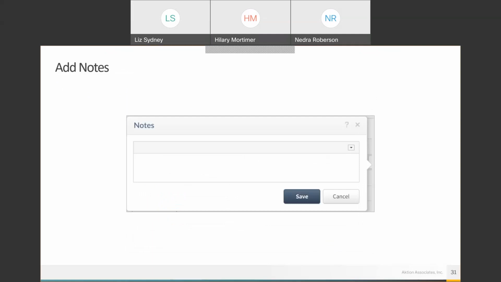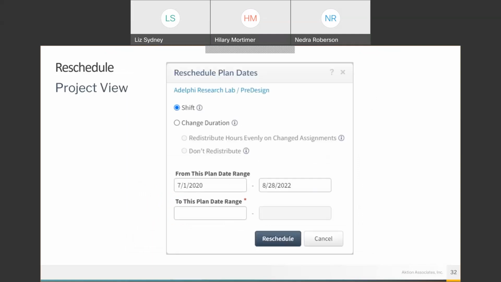If a row has a note, you will see the notes icon. You can click on the icon to add additional notes or view and make changes to existing notes. The reschedule options presented in Project View are exactly the same as those we talked about in Resource View.